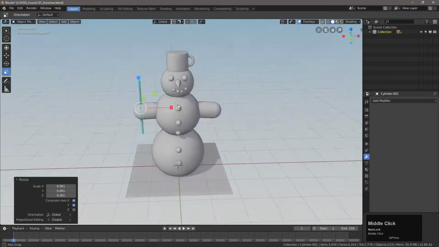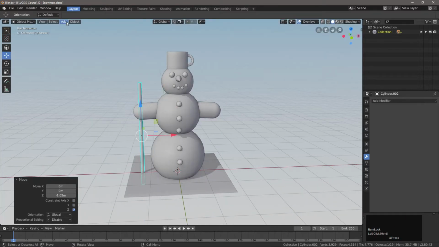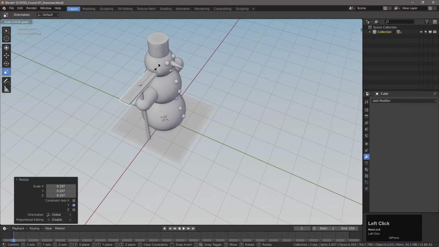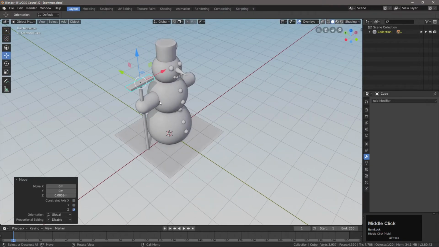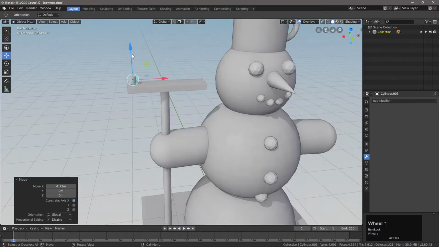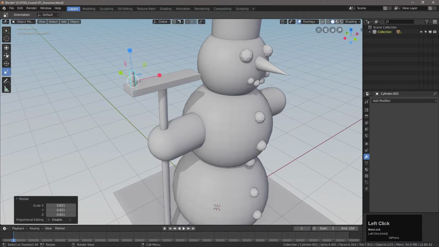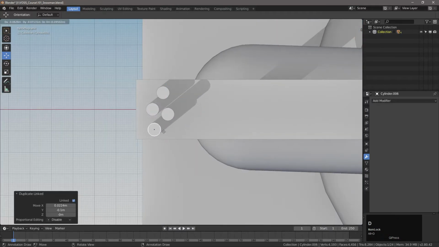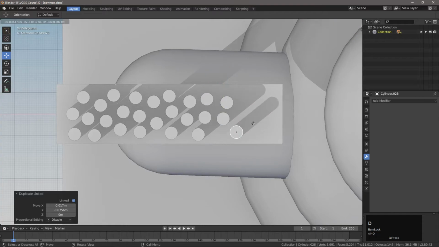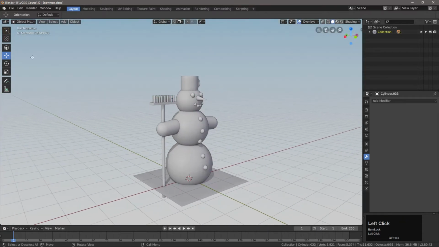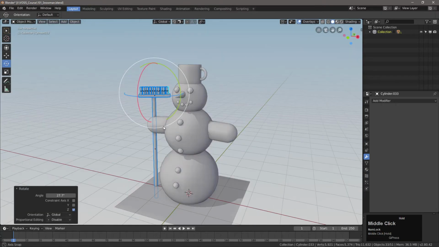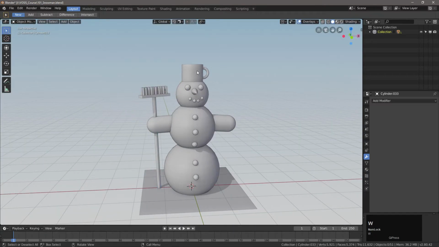There is nothing new to show there, so I will just quickly put together one. At the end, I will do a final touch with some slight random rotations and the snowman is done.